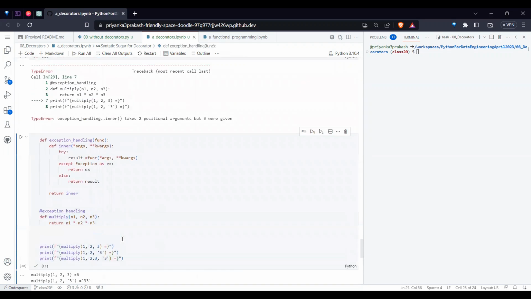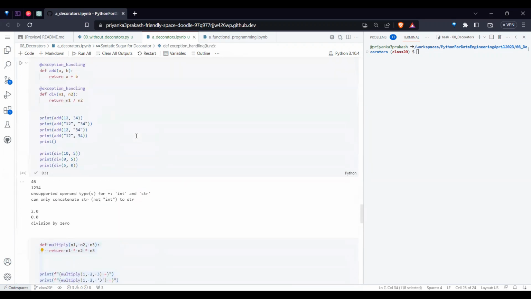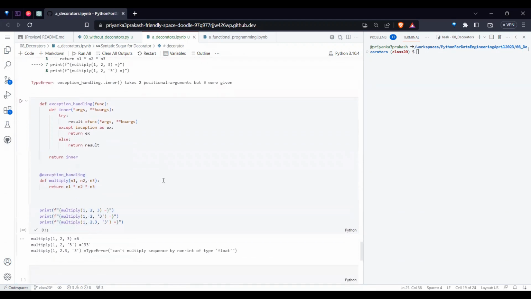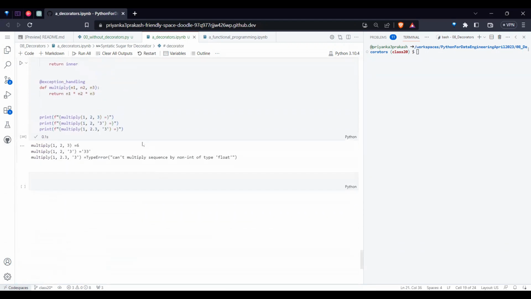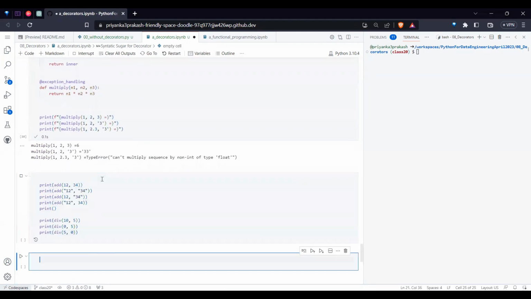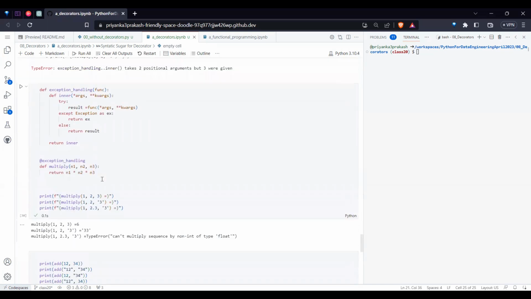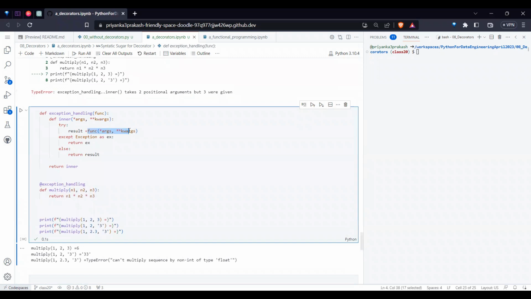At the same time, the earlier cases, the addition, subtraction, and others, should also work, and since they also have exception handling, they will work perfectly. Two arguments and 3 arguments both work. So if you write a generic function like this, it can handle different edge cases.